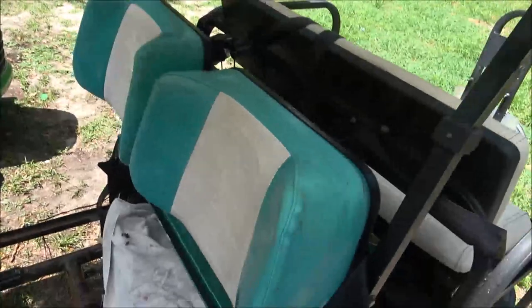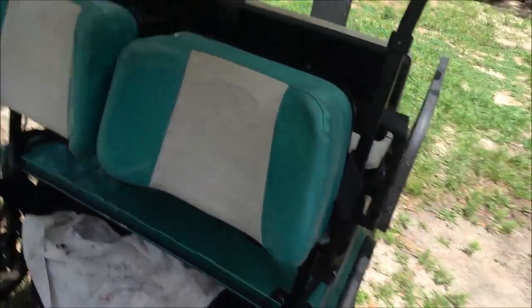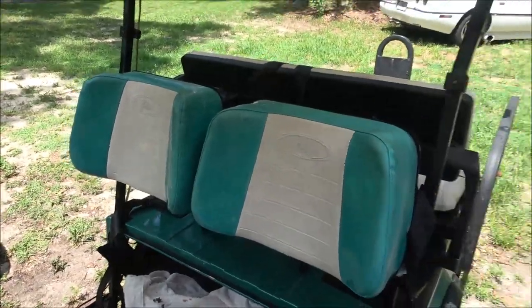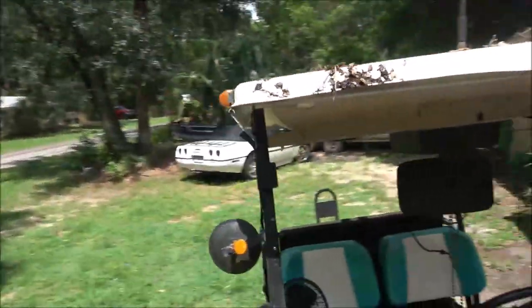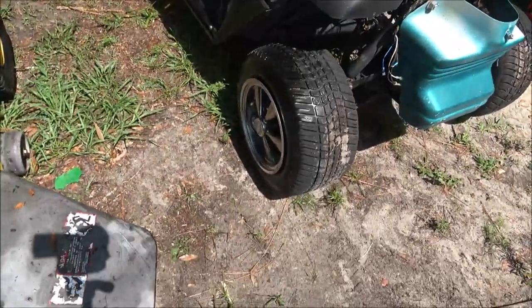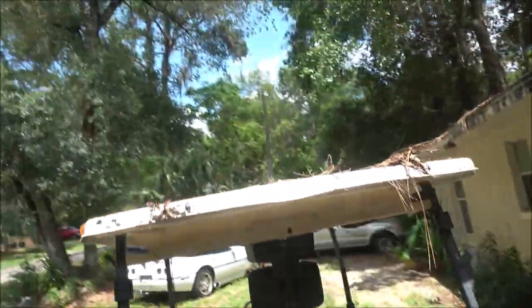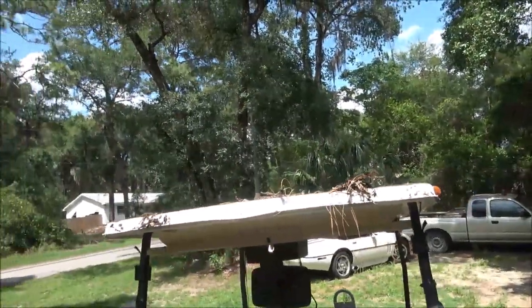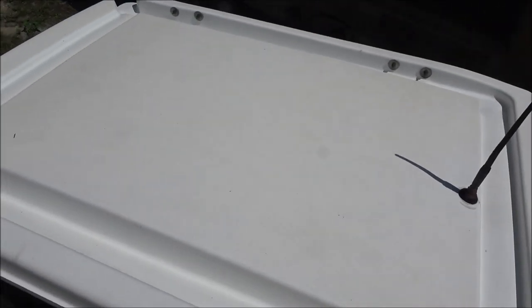Now, see how the seats turned out? Yeah, a lot nicer. Now, I sprayed some of that on them mag hubcaps, but yeah, I think it changed some color. But anyway, I gotta do the top. Okay, so we got the top done. Looks a lot better.